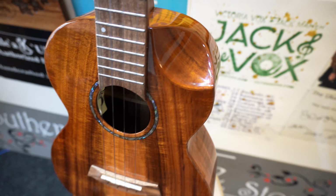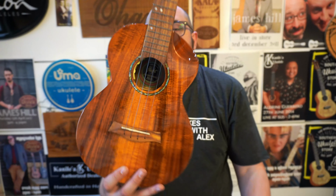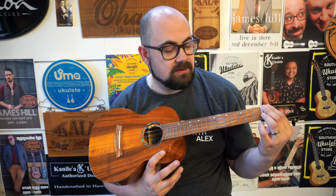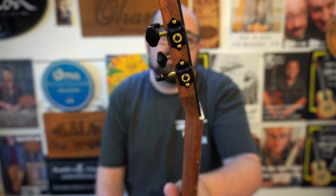And as we get really close, you'll see a very subtle abalone rosette. Another feature of the Mustang is the side mounted dots, which are nice if you're looking down at your instrument as you play. And you have the classic Flight headstock with the really nice Flight logo. And then you have the black open back tuners with some gold trim as well.